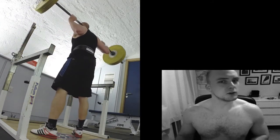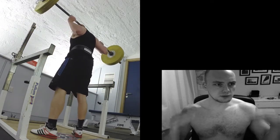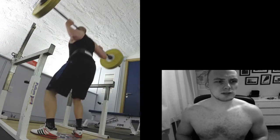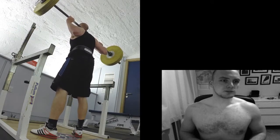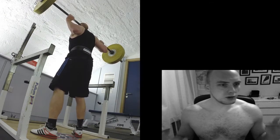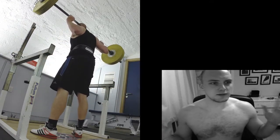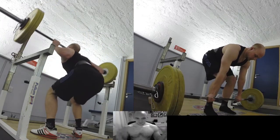For the squat I put the safety bars up to just a little bit below parallel. It's not ass-to-grass, which I normally do — I usually go a lot lower. But I thought in terms of getting through as many reps as possible, this depth would be good enough for the challenge. I was trying to get it so it just taps the safety bars, though I did notice sometimes it pinged off one before hitting the other, so there's definitely some variation in my body position going up and down.